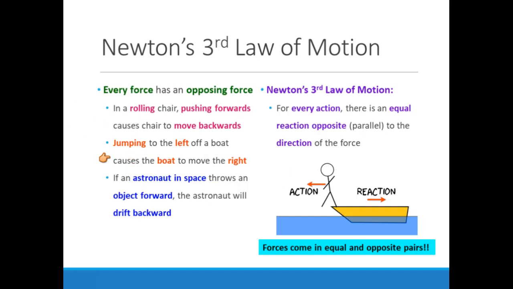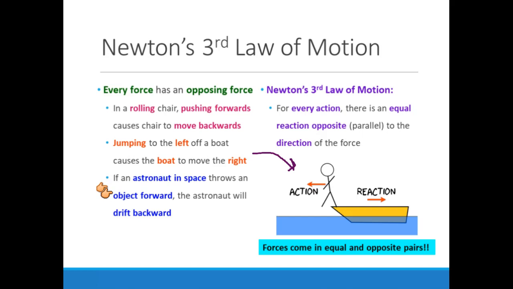We can see this right here: when I try to jump off of a boat, because I'm going forwards, the boat just moves backwards. So it's really hard to get a firm footing to launch yourself really far from the boat, because the boat is just going backwards from you. Again, this is the same issue that we talked about.